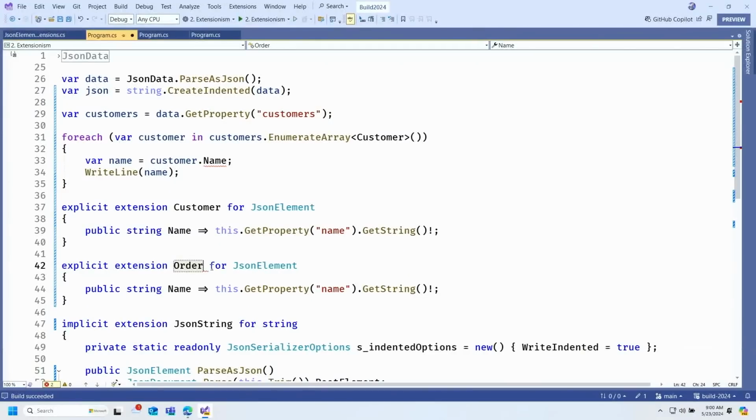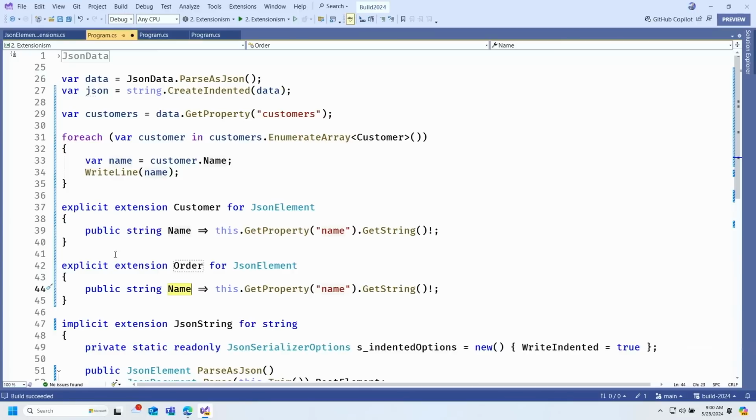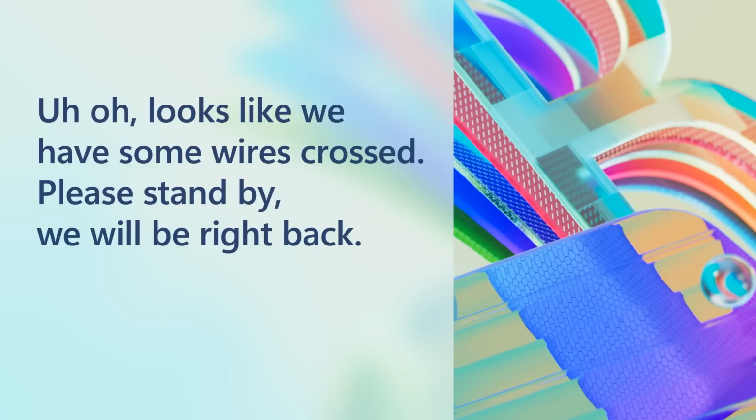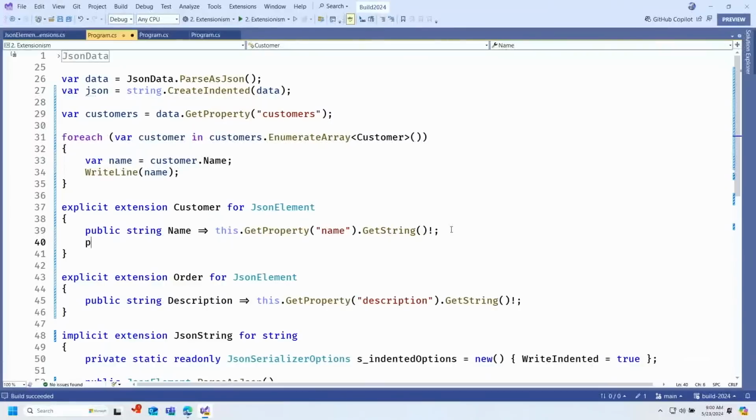All right. So order, if I remember up here, order had just a description property. Okay. And so we can do the same thing here. Whoops. And then I will go ahead and type this 100% accurately so nothing fails. Okay. In there. And so now we have that. But what we also want is that customer has an array of orders, right? Yes. So let's go ahead and add another extension property here. Make it an enumerable of order.